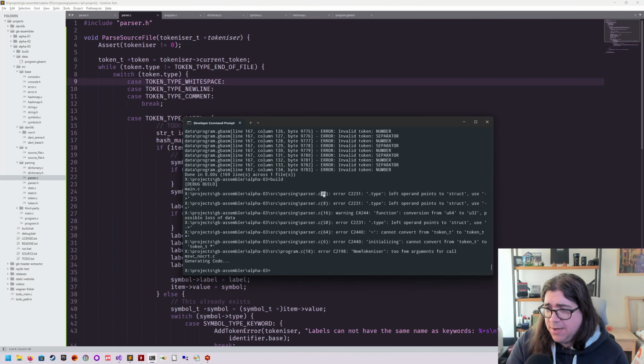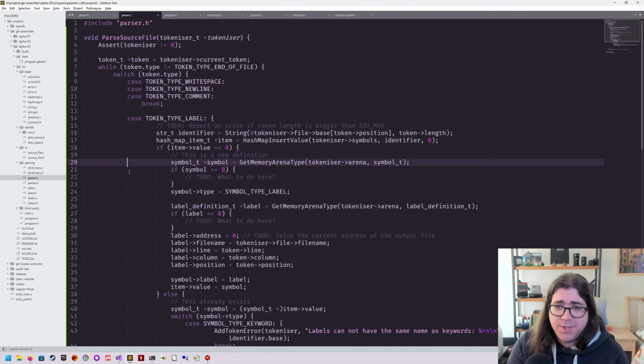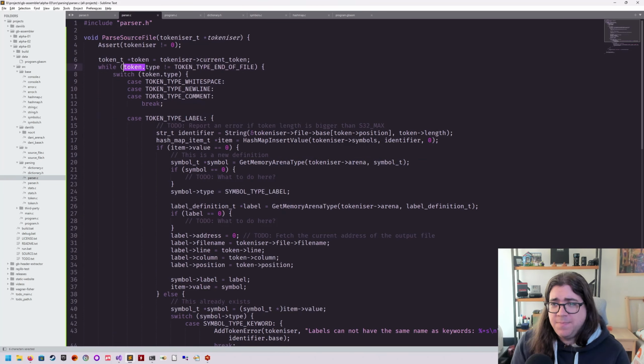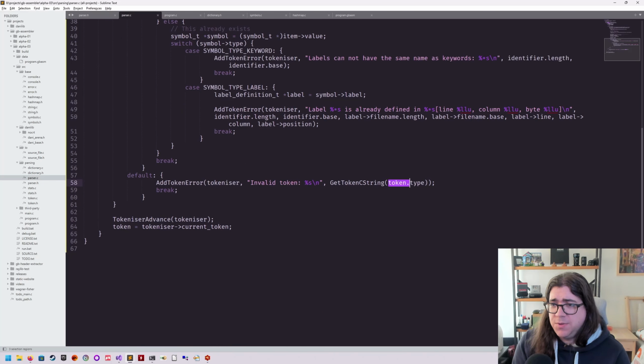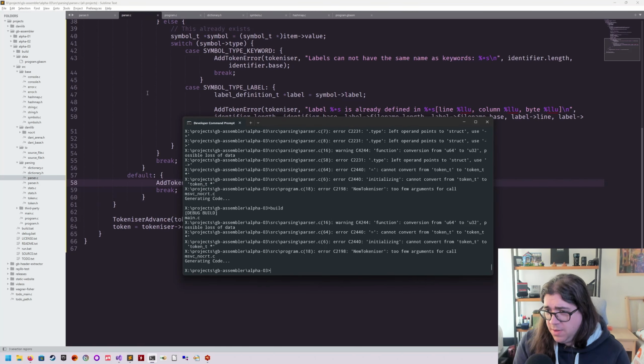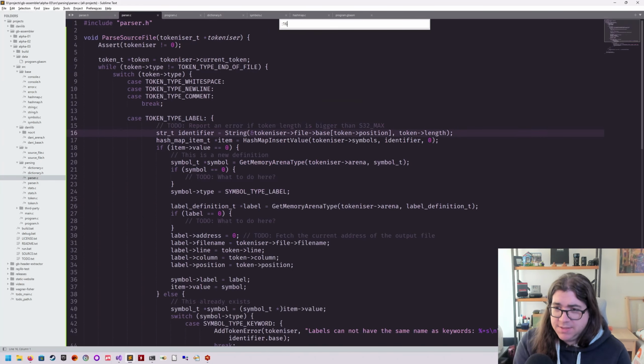And now we have to fix some errors, which is not surprising. This is token pointer, line 16.